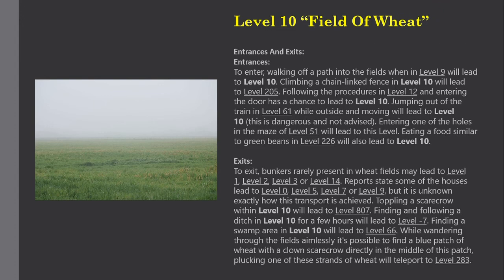Entrances and exits. Entrances. To enter, walking off a path into the fields when in level 9 will lead to level 10. Climbing a chain link fence in level 10 will lead to level 205. Following the procedures in level 12 and entering the door has a chance to lead to level 10. Jumping out of the train in level 61 while outside and moving will lead to level 10. This is dangerous and not advised.